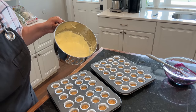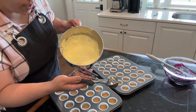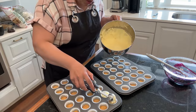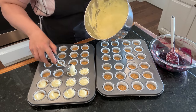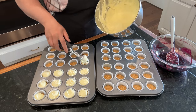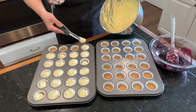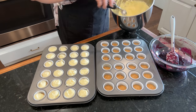Because this is for someone else's party, I want to try to make them as pretty as possible. Now we have all the components: the crust, the filling, and the blueberry top. I'm going to use this mini cookie scoop to fill these — I'm not filling the scoop all the way, maybe three-fourths full. I've never made these mini mini cheesecakes before and it seemed intimidating at first, but it was really quite simple. Having the little mini scoop made it really easy.